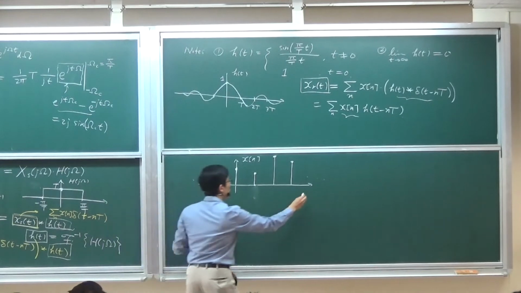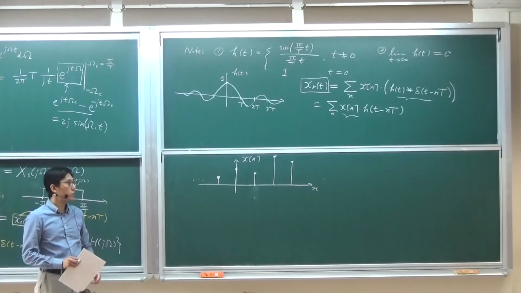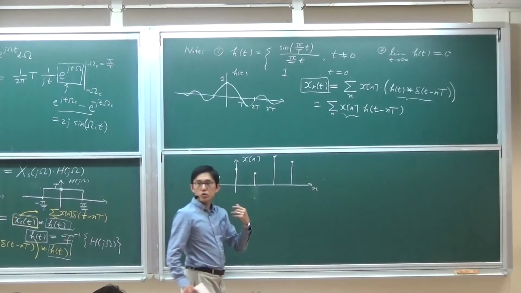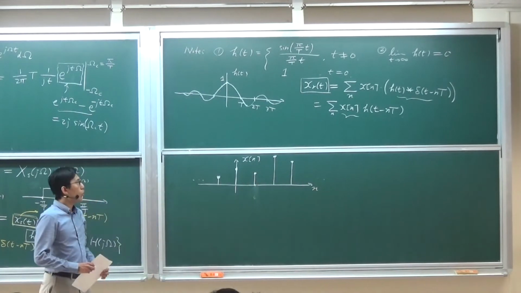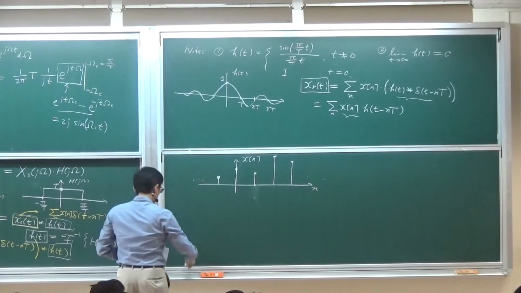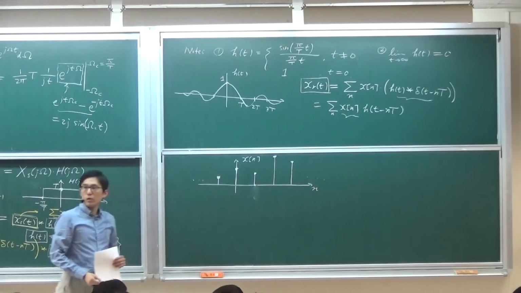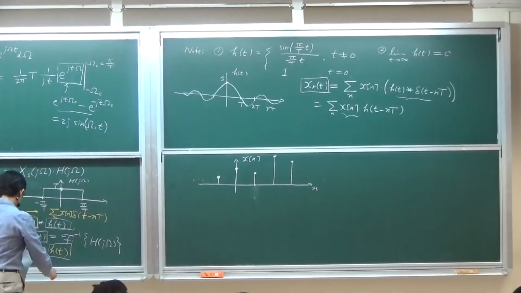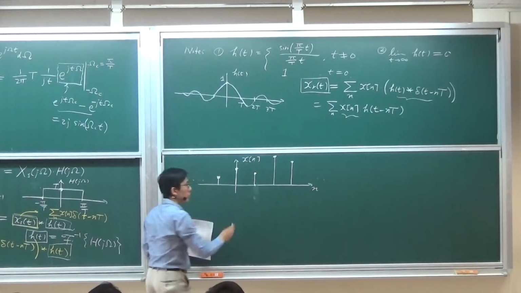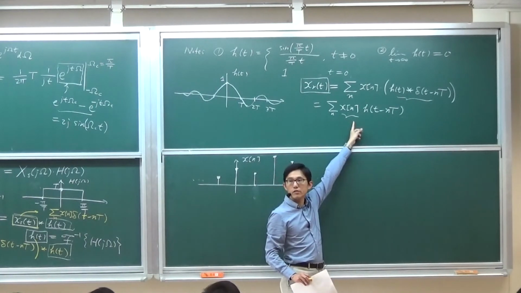Suppose that these are our discrete time samples from the continuous time sequence. Then, according to this equation, when we reconstruct the signal, we are going to shift the sinc function to overlap with the sample. Okay? For every spike here, we are going to put a sinc function, and we are going to scale the sinc function by this factor.